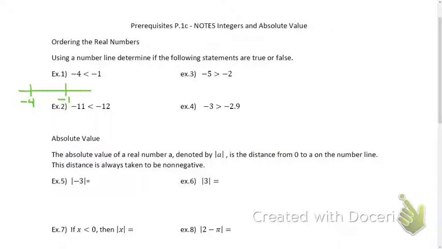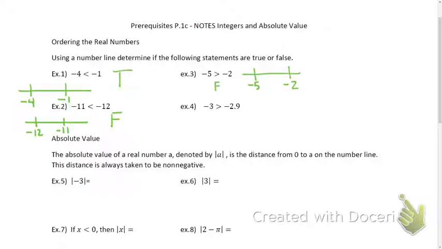The problem is, is -4 less than -1? I would say that's true. All we're looking for on 1 through 4 is true or false. If you need to do the number line, do it. If you don't need to, you can skip it. But I would say -12 is down here, and -11 is bigger than it. Number 2 says -11 is smaller, so that looks like a false. Number 3, same idea. -5 is down here, but -2 is a little further up the number line. -5 is not bigger than -2.